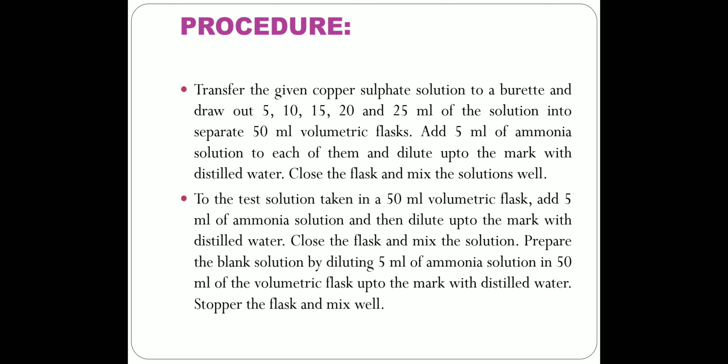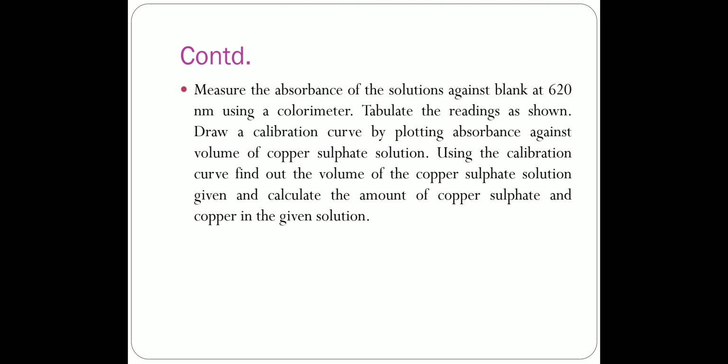Now for conducting the experiment, we will set our instrument. As shown in the demonstration video, we have calibrated our colorimeter with the help of the blank solution, and we have fixed the filter at filter number 61. With that filter 61, we convert the light into monochromatic light. Afterwards, one by one the solutions are kept in the sample chamber and tested for their absorbance.